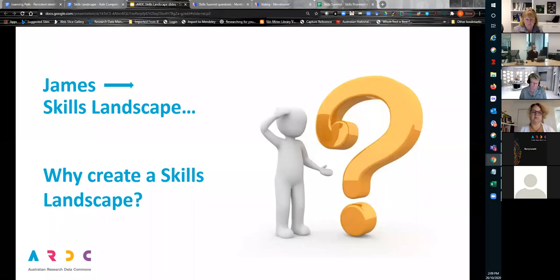The skills landscape is a first step in developing a national skills framework to enable a coordinated and cohesive approach to skills development across the Australian e-research sector. It is also a first step towards helping to analyse current approaches to data training, to identify siloed skills initiatives and find ways to build partnerships and improve collaboration, identifying skills deficits and working to address the gaps in data skills, and identifying areas of skills development to invest in by skills stakeholders like universities, research organisations, skills and training service providers, ARDC, and many others.